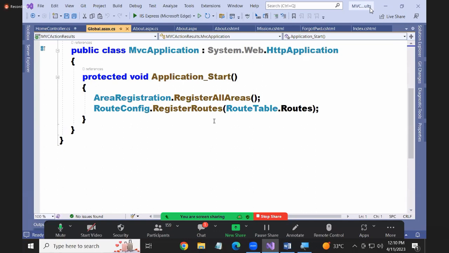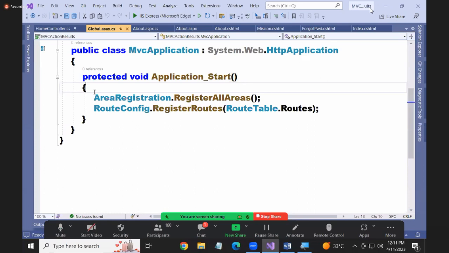Are you getting my point? I already said this class is the first class to run in your application, and under that, this method is the first method to run.